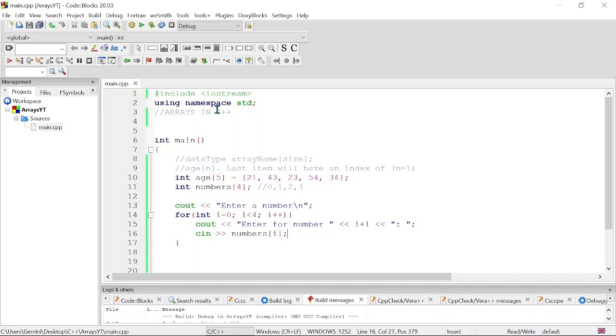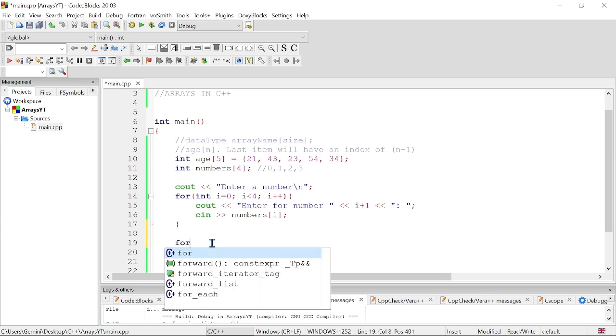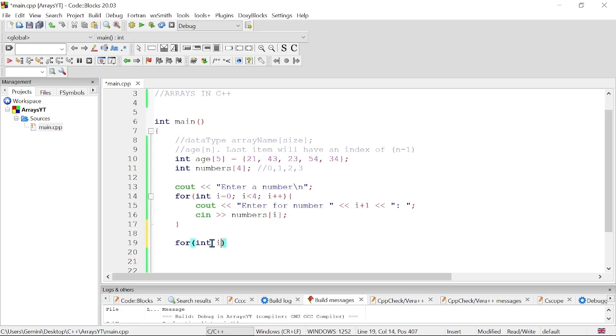All right, so let's go ahead and write a code that can help us print out these values. You can go ahead and pause the video, try it yourself, and then continue with the video and then see how that could be done. So basically, just as we use the for loop to take in the values, we can also use a loop to print out the values. Usually when you are working with arrays, you want to use loops to make your things work faster, right? All right, so let's create another loop. Declare another variable.